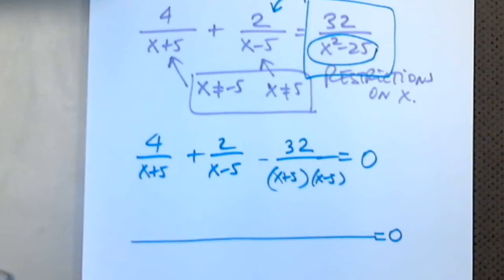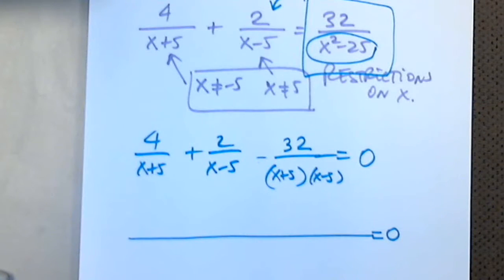So one more time, what is it? I think I heard it a couple of times, but then I wasn't sure. x plus 5 squared. Okay, x plus 5, then x minus 5.